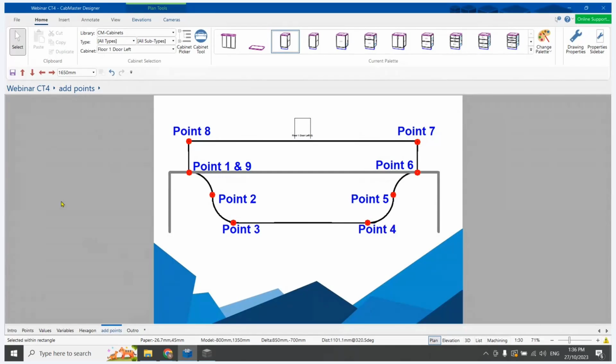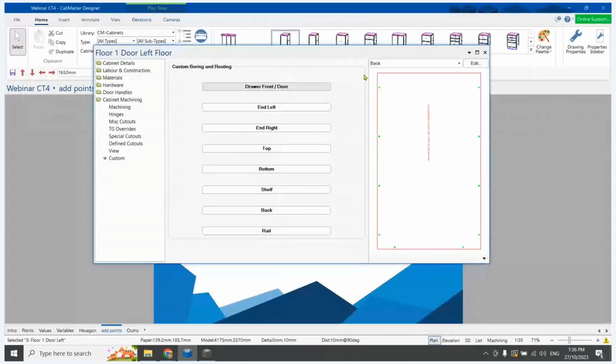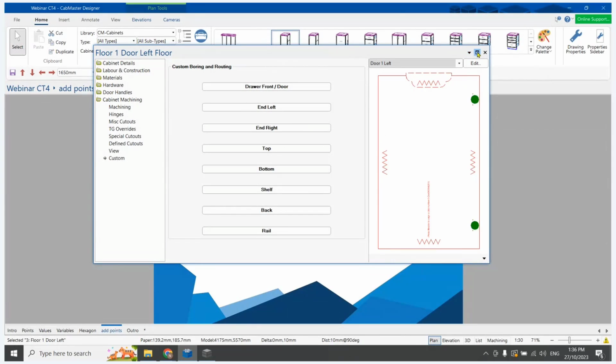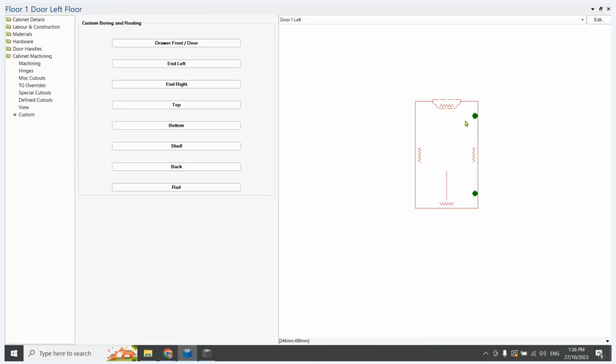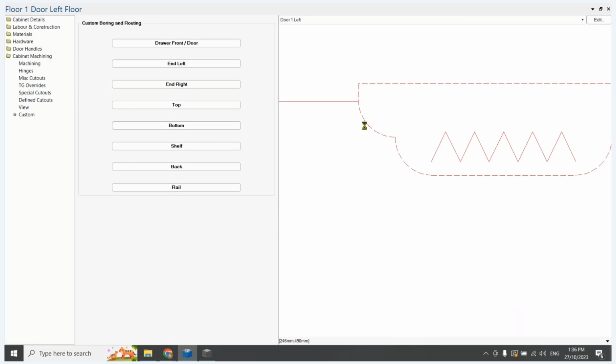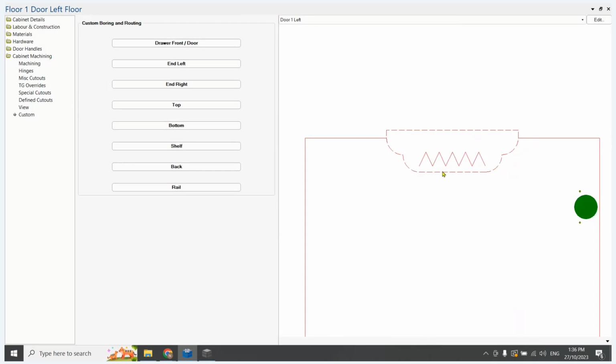Always refresh. We'll open that up and we'll look at our door. You see currently what it's doing, I scroll back to door again, it's applying a positive radius to all of them. 1 and 5 need to be set as negatives.